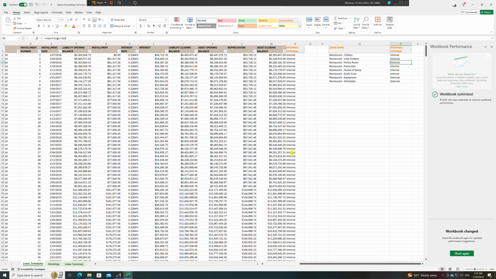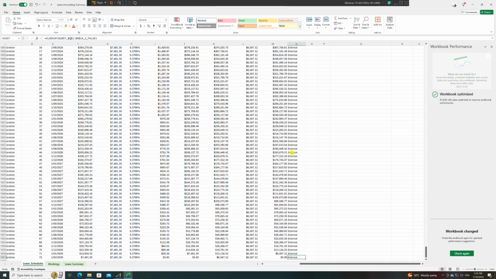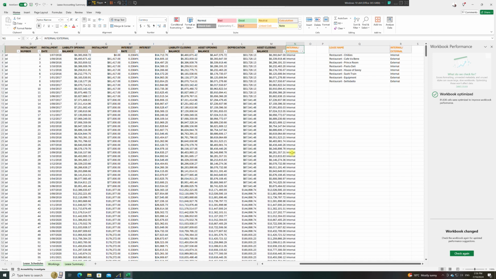One thing to note is with the schedule, when you paste your leases here, if you have more lease entries than what is on here, just make sure that the formula goes all the way to the end. If it doesn't, your internal and external lease groupings or totals will not tally to your total leases.